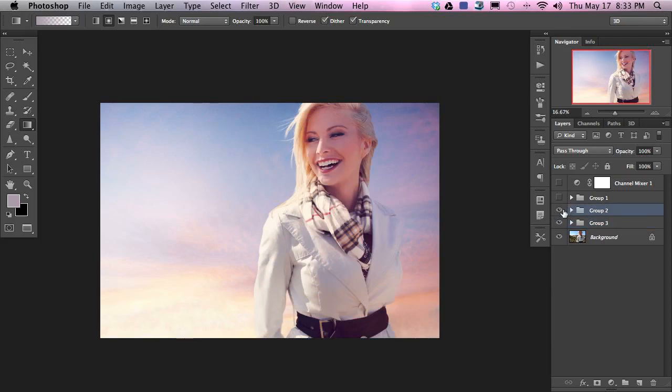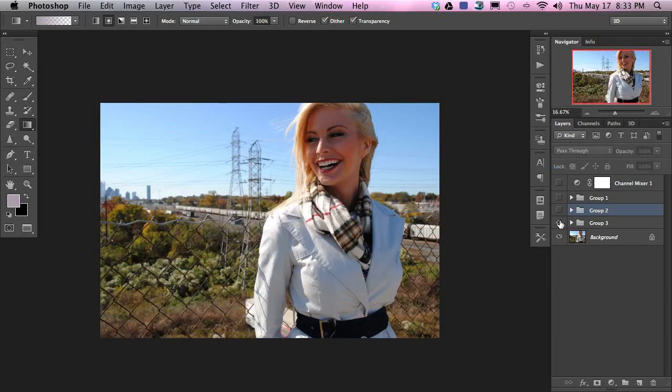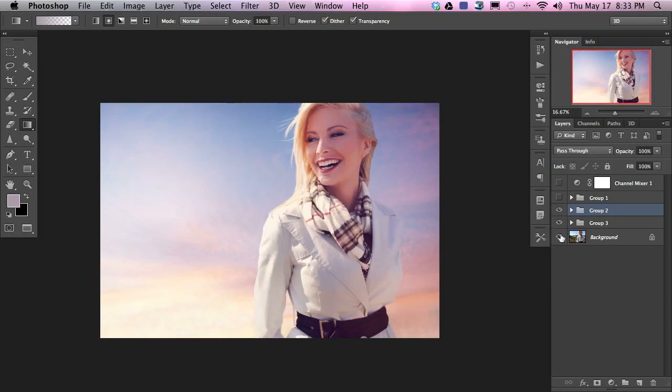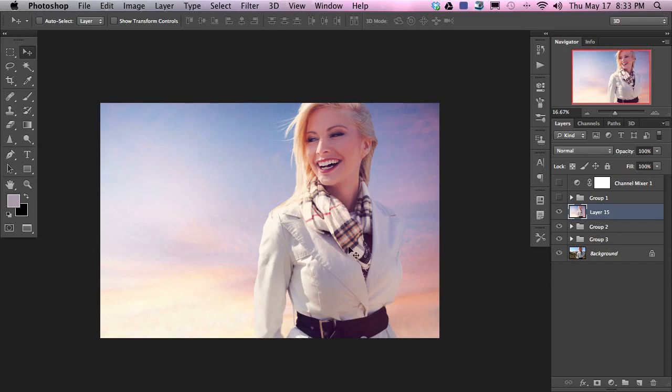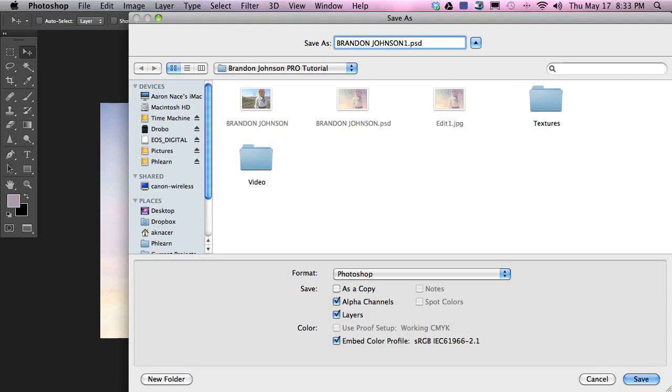Okay, so on top of this, we're just going to assume that this is pretty good. We've got channel mixer, we'll leave it visible. So again, our original image, our background, and then our subject. That's a pretty big change already, right? From the original. Definitely looks good. Now I'm going to merge these together and make a stamp visible layer, so I'm going to hit Shift, Option, Command, E. That's going to make a stamp visible layer. Now this is just one layer that is a copy of everything. We need to do that to apply the blur that we're going to be doing on this. And I'm going to hit Command S, by the way, and save this.